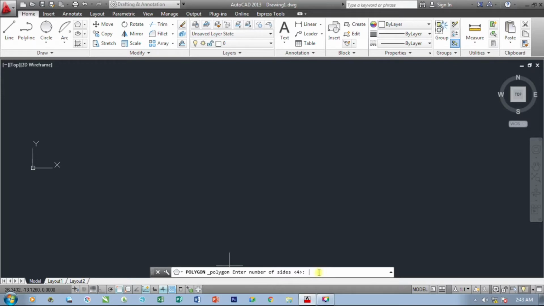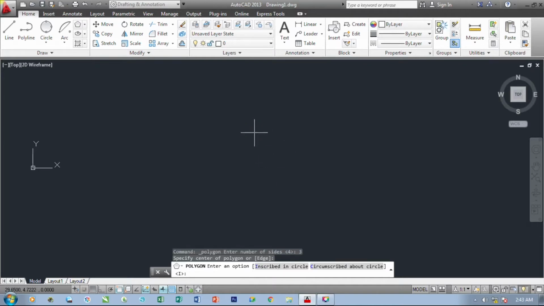So just go ahead on this ribbon, click on the mouse, and type on your keyboard the number 3. Hit enter, and we're going to specify our center of a polygon or an edge. Click. We're being asked if it is Inscribe or Circumscribe.